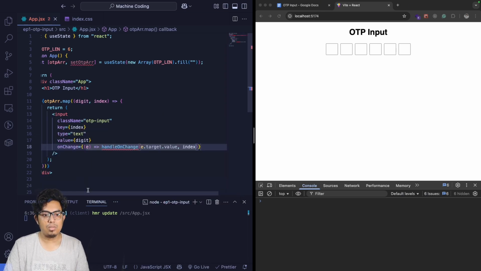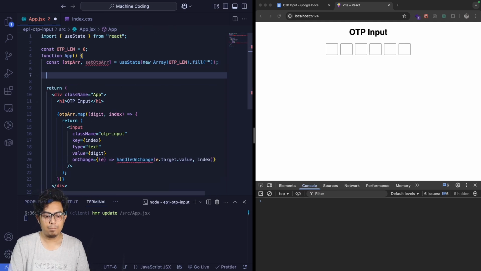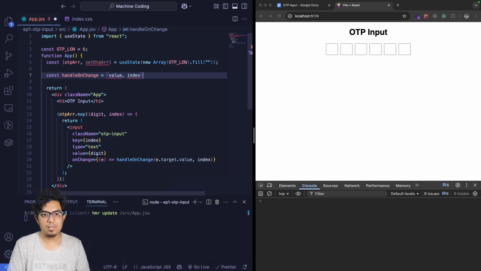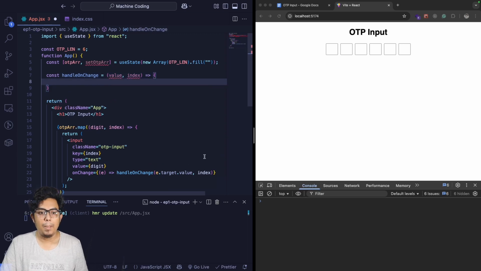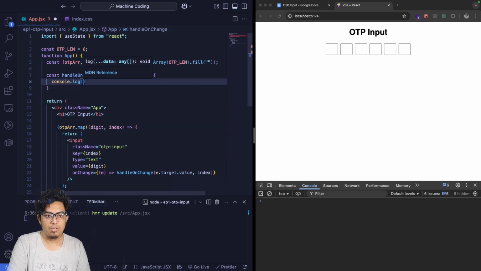Okay, so what I'll do here is I'll just write handle on change here. This is the value, I'm taking the value, I'm taking the index. Okay, so now I can check what I'm getting, the value and index.